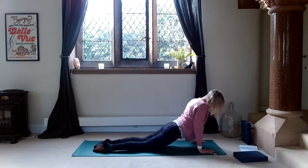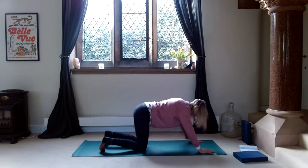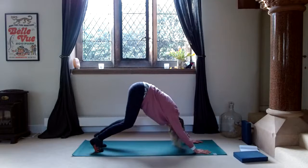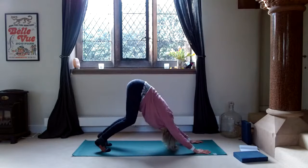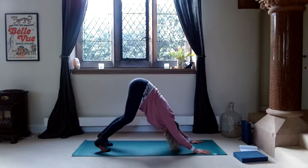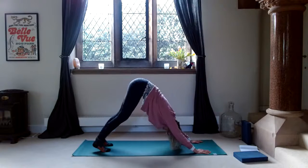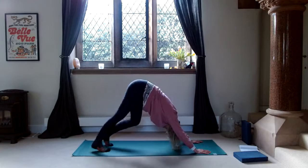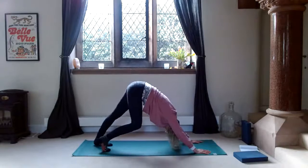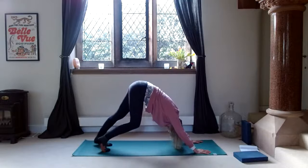Breathe out, push back into tabletop, and keeping the knees bent, lifting up into down dog. So keeping the knees bent just helps to protect the back, but also helps us to lift the hips higher. If you want to, you can see if you can straighten the legs, but keep your chest as close as you can towards the thighs. Maybe here, pedaling the feet up and down, walking the dog, feeling a nice stretch in our calves.